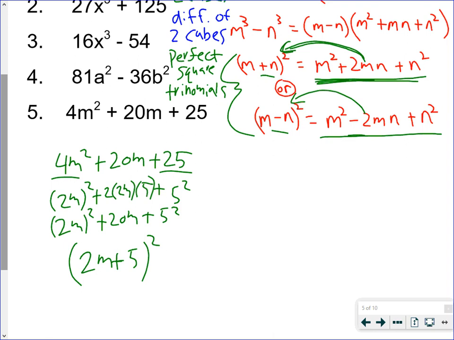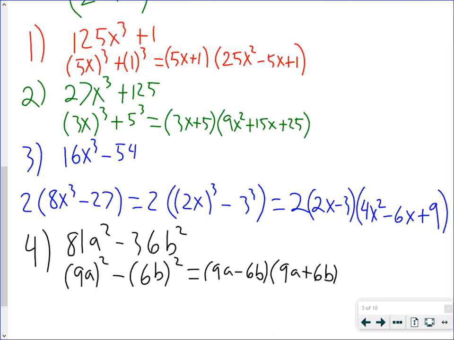Okay? For number 1 through 4, I'll let you guys work that out, and I'll pause the video, and I'll have the answers in a bit. Okay? And here are the answers to number 1 through 4. We did number 5 together. Here's 1 through 4. Double check your work, see what you did, try to recognize what factoring patterns I used. If you got something differently, see what you did wrong, and if not, these are the right answers, okay?